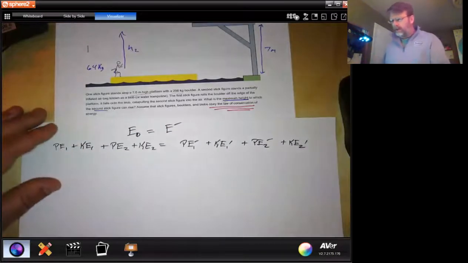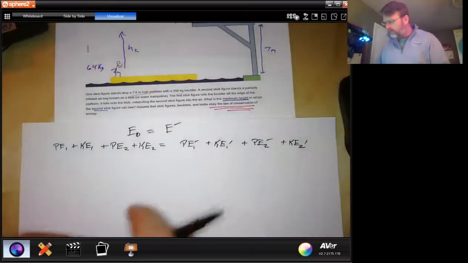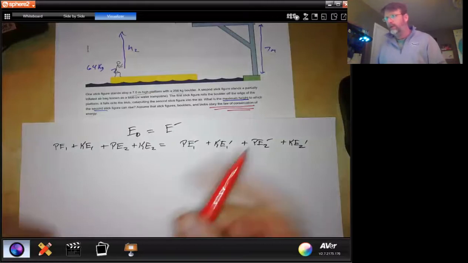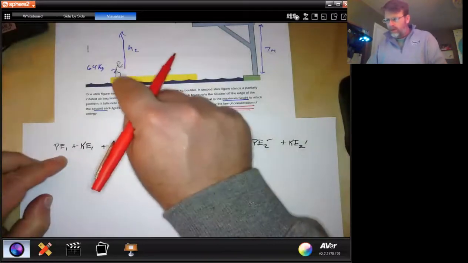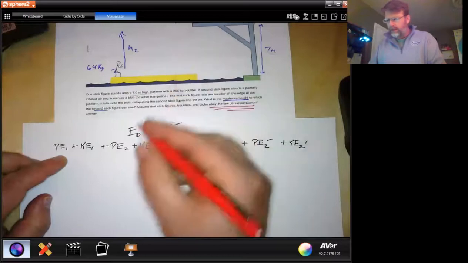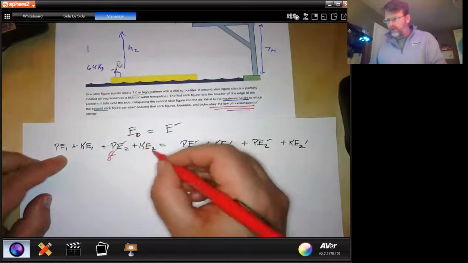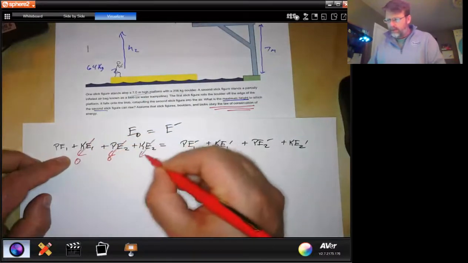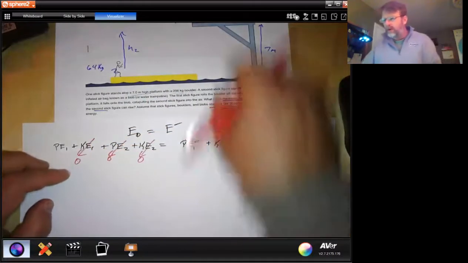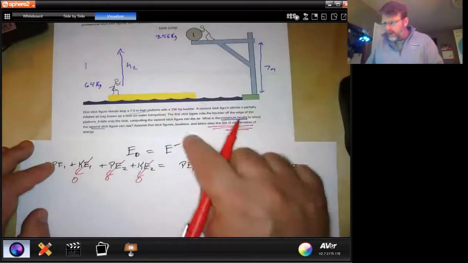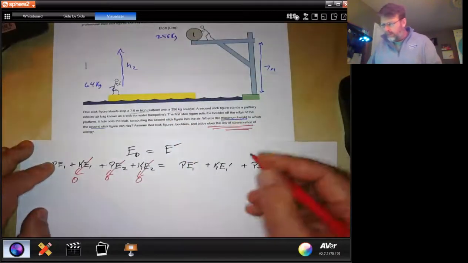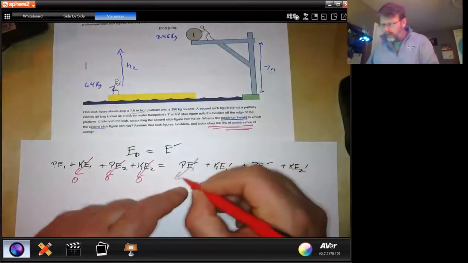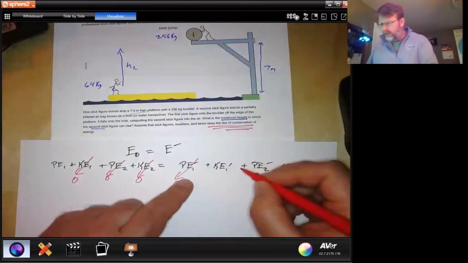Now we can start thinking about some of these variables here. And before I even go, we can think about what is already at a 0. So this person is starting on the ground, so they have no initial potential energy. Everything is starting at rest, so we have no kinetic energy. Now what's happening here? The ball falls onto here, so it is going to end up with no potential energy.